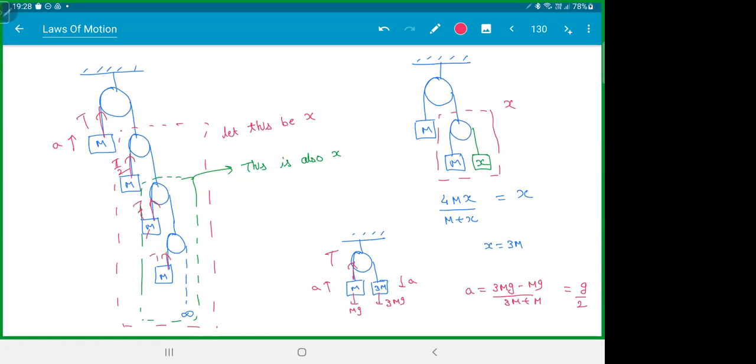So you can just find the tension in the upper string, which you will get from here. T is 2 m1 m2 by (m1 plus m2) g. And then the tension keeps on decreasing by half. So any block you want, find the tension and finish it off. Are you clear? That will be a good question.